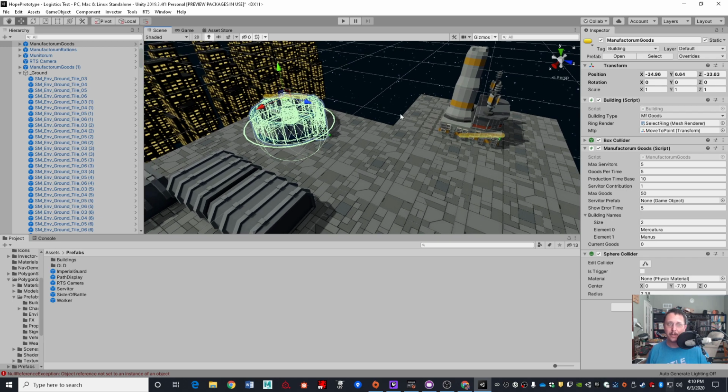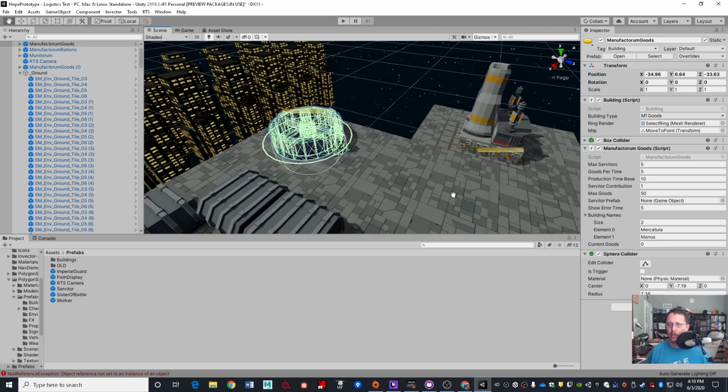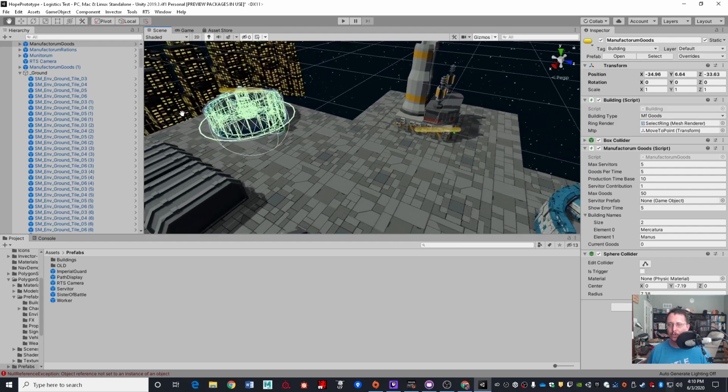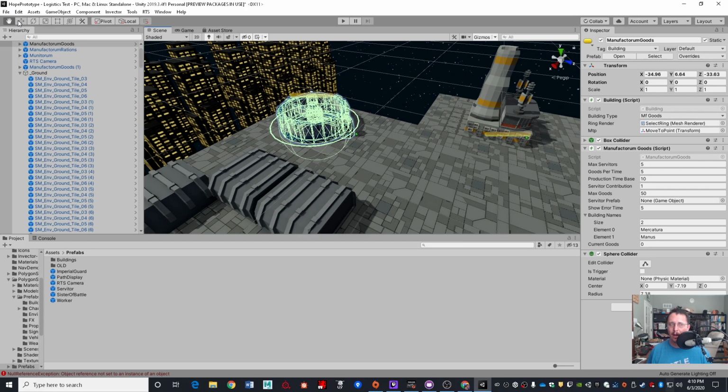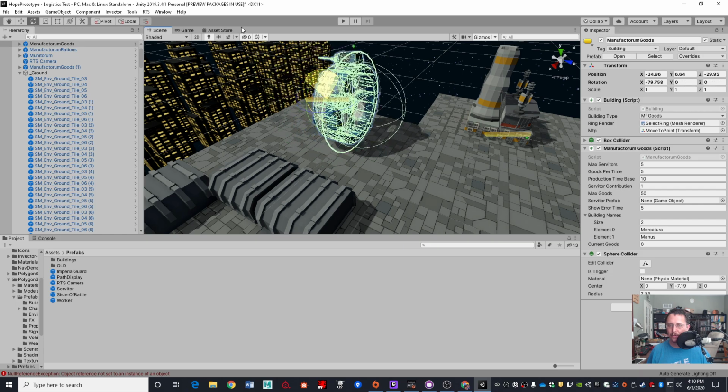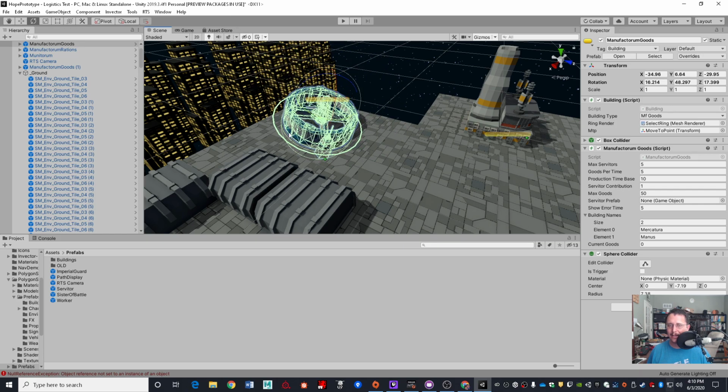So how do we navigate around here? Well, first, the tools. Let's hop back up here. I just kind of glossed over this one earlier. These are all of your selection tools. So I have the hand tool, which pretty much just allows me to pan around in the scene. I have Translate or Move, which allows me to move things in the scene. I have Rotate, which allows me to rotate objects along any axis that I want.